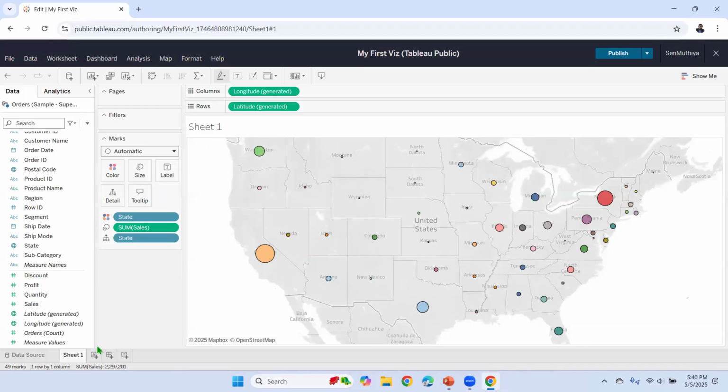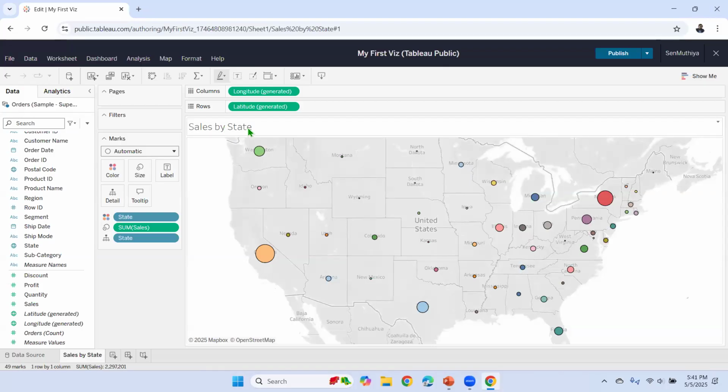So far I have not renamed the sheet, right? So it's just Sheet 1. What I can do is double click and then I can say something like sales by state. So what are the sales made by each state? Just by looking at the graph, I can say we have more sales from California, New York, Texas, and maybe Washington, right? Just a quick glimpse of what the sales are. So sales by state. The moment I typed here, you can see here sales by state.